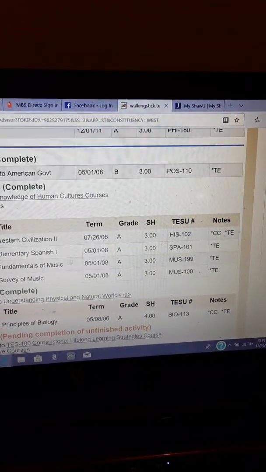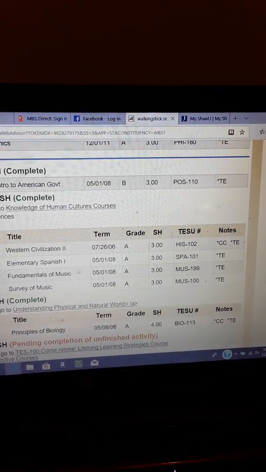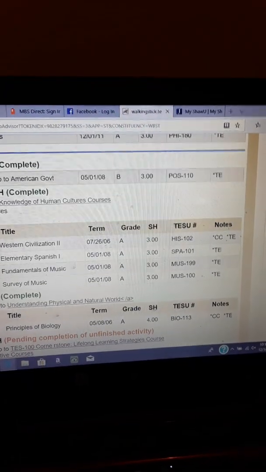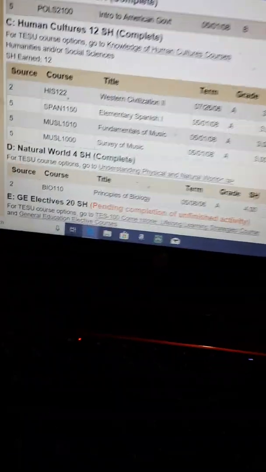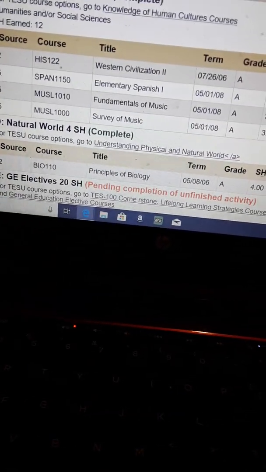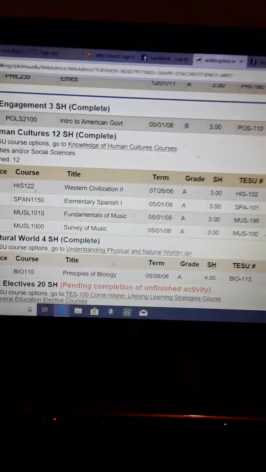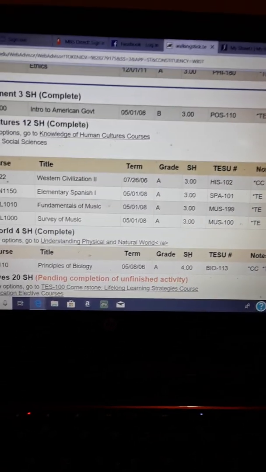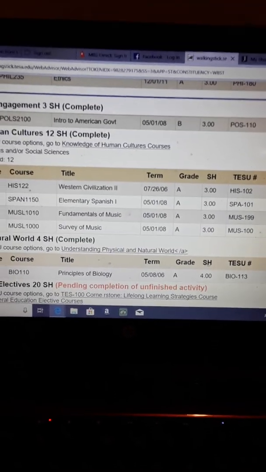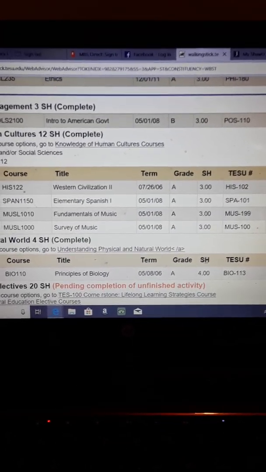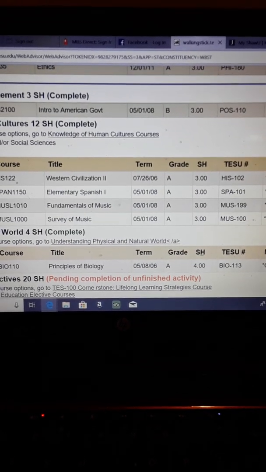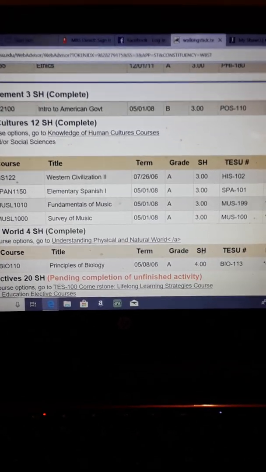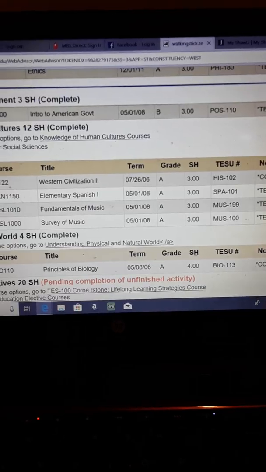The good news is that with Thomas Edison State University, you can enroll in pretty much any month of the year. They have a session starting every month in their 12-week courses. Whereas here in North Carolina at a normal college, I might go from January to May, and then the next semester is from August till December. Here, their semesters are a little bit shorter, maybe by a month or two.